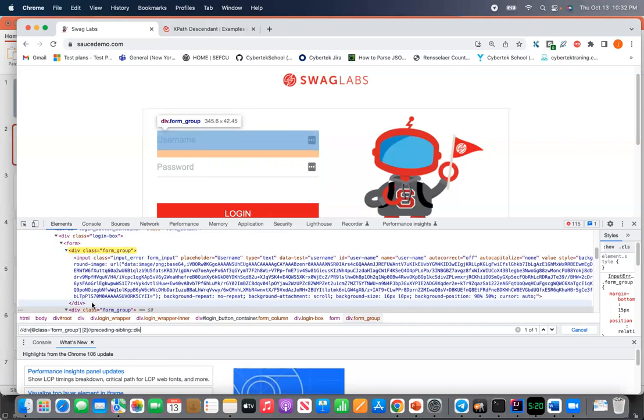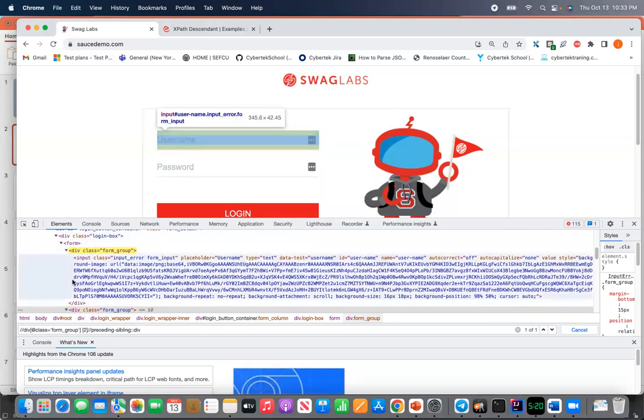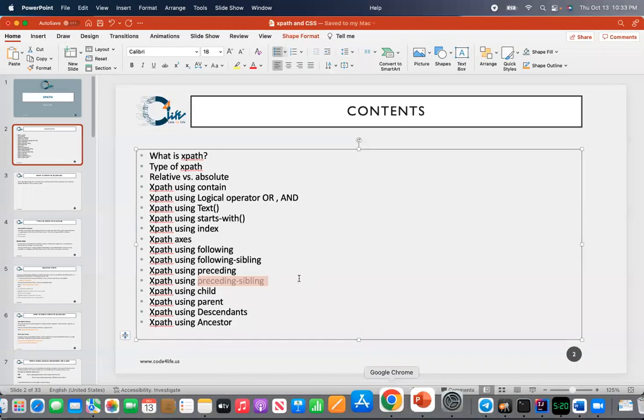All right, so preceding sibling identifies the web elements that come before the current node. So this one is the node and it comes before. Whatever node comes before this one, we can move to that. Another condition is that preceding siblings must be at the same level. Usually the two nodes share the same parent, and they are also at the same level. There is a line that shows that they are at the same level. All right. So what else do we have on the list?